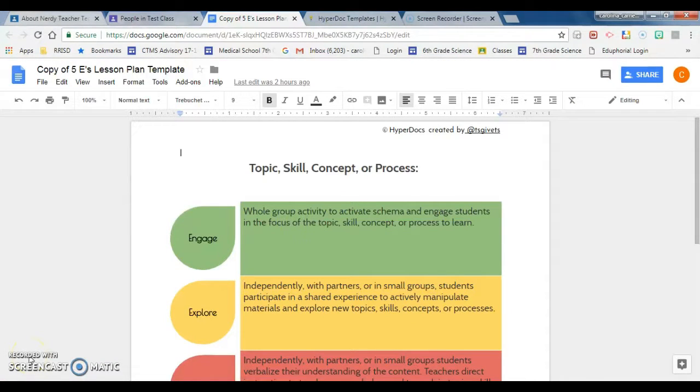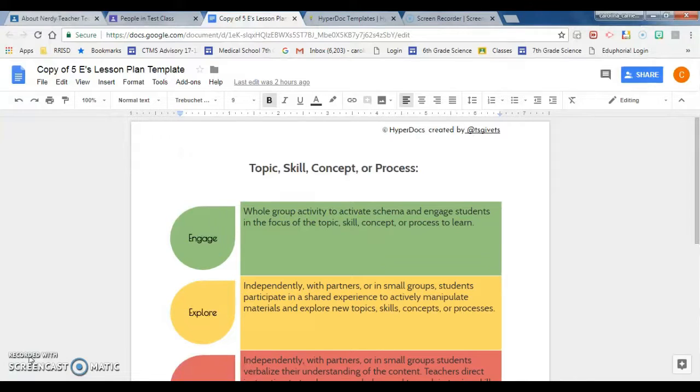Okay, so how can a HyperDoc help you out when you don't have an announcement tab? Basically, guys, this is so much more concise because before, when I had an announcement tab, I do the Engage separately for the warm-up, and then I do an Explore for my lab, and I would do the next section. Okay, so basically what a HyperDoc does is you have all of the information that you put in all of those announcements all in one beautiful, concise area for your students so they know exactly what's going to happen during that unit.